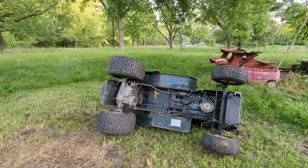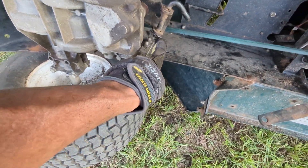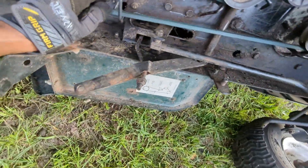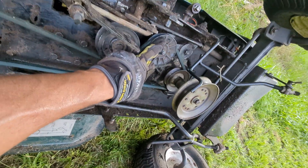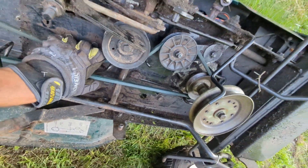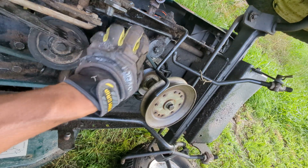That's the gear that moves the transmission. There's a cotter pin here — you take the cotter pin off and it comes off the pulley. The belt comes out from the back side and the front side. Remove the belt from these two brackets — bracket one and bracket two — and push this pulley down to release it. You can see it going down because this spring is providing tension.